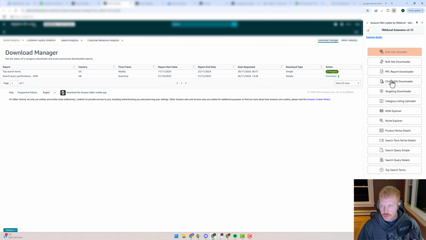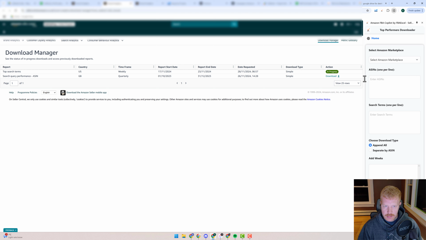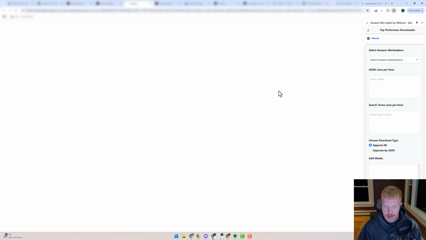The other thing you could use for this is the top search terms here. It does a similar thing that I'm doing here. It does allow you one extra feature where if you did want to target certain search terms to look up data by, you can do multiple at a time, where in the Brain Analytics normal manual way you can't do that. You've got to do, like I said, one search at a time. But I typically don't use the Chrome extension for this use case. I just download the data like I'm showing you here. So you'll just come up here, click download.